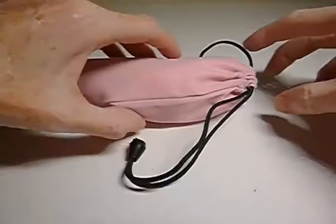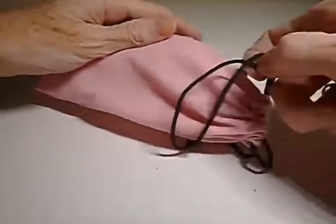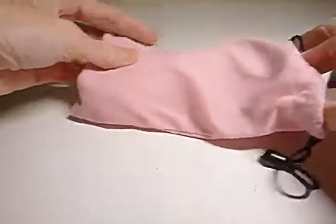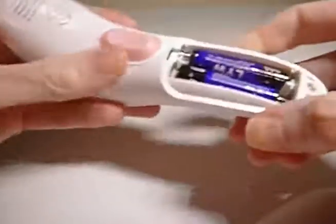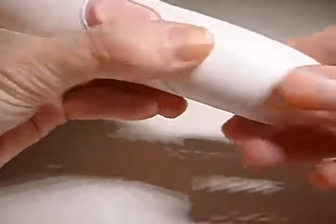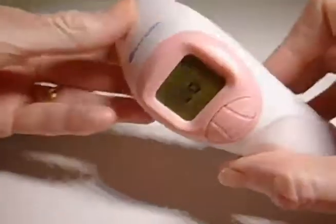This is the Etekcity non-contact infrared thermometer, which arrives in this rather nice drawstring carry case. This is the thermometer itself. It's powered by two AAA batteries, which are supplied, easy to change and easy to fit. And this is the thermometer.